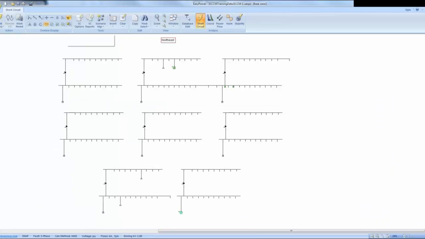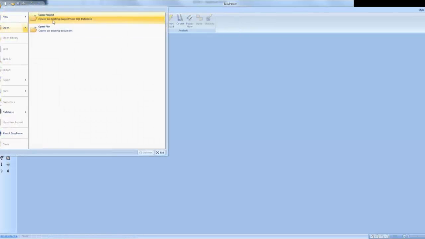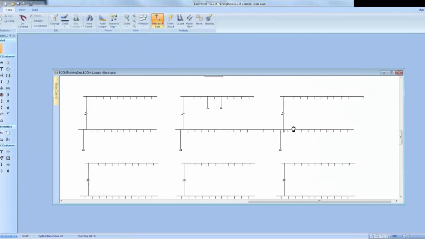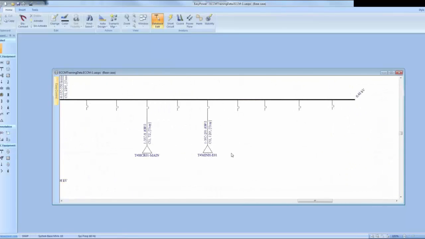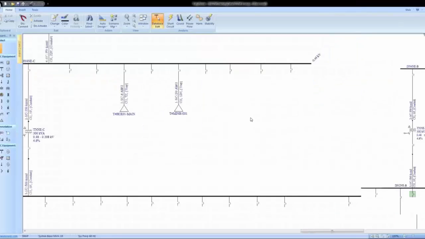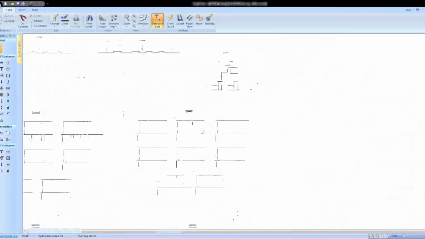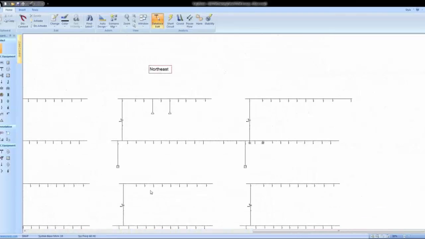And so in EasyPower, let me open up this library again. So we open up this project now in EasyPower as an electrical engineer, maintaining the power system. Those changes have already been applied, and so now this is just part of our one line. So we keep our one line uncluttered, but directly synchronized to any changes that are happening. It's a very dynamic way of keeping track of things and a very efficient way of implementing changes within your facility.